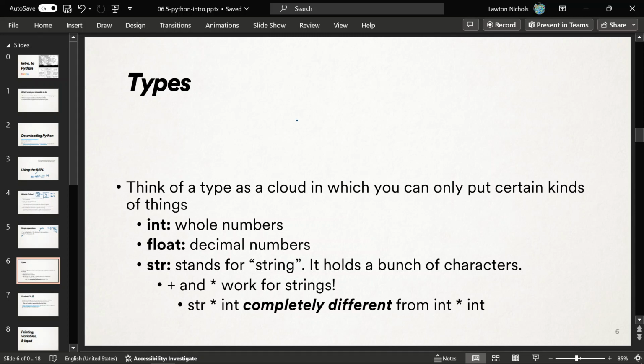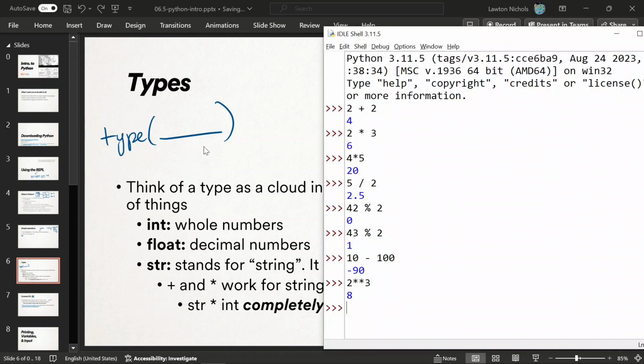But now it matters. All right. So there are different types of values in Python, and you can ask Python for the type of what you just gave it. You can say type, put some parentheses, and then fill in the blank with what you want to know the type of if you forgot. Like, well, Python, hey, what is the type of 42? Oh, that's an int. Int is short for integer.